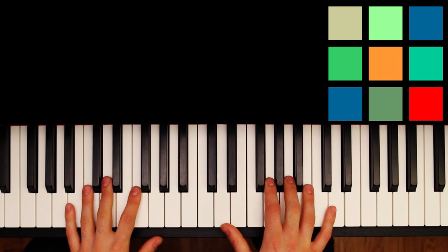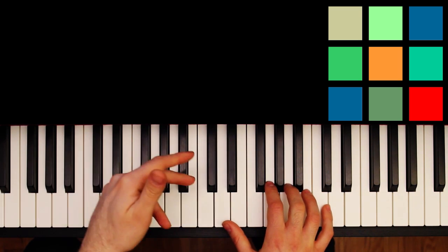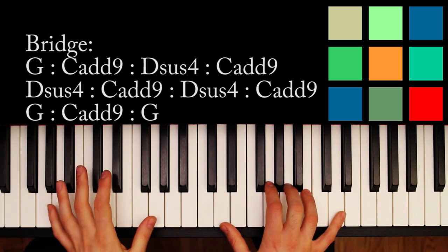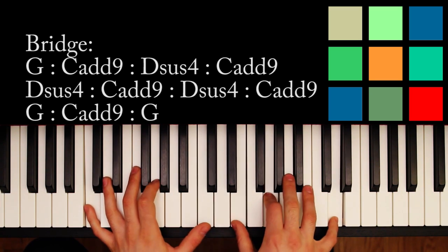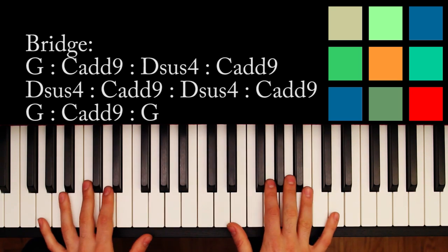Now you're really close. You're going to go back into that verse, play another G. You're going to play another verse. You're going to play another chorus after that verse, and then you're going to go into the bridge. And the bridge comes out of that chorus. "Watched it, but on a Wednesday in a cafe, I watched it begin again." And then this is the bridge.